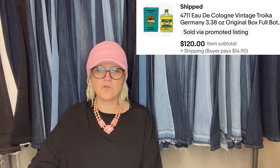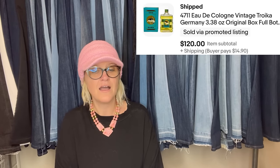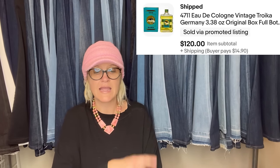Picked up this cologne for $5 at an estate sale at the end of the day — it was buried under wrapping paper in the attic. Had no idea what it was but grabbed it because it was in its original packaging. It sat in the money pile for a few months, then when finally listed, it sold within a few days for the full asking price of $120 plus shipping. It's a vintage cologne in the original box — new old stock, sold for $120. Got another item for $7.49 — it looked brand new in the Goodwill cart and sold for $60 local pickup. The buyer gave an extra $20 tip because it was local pickup.